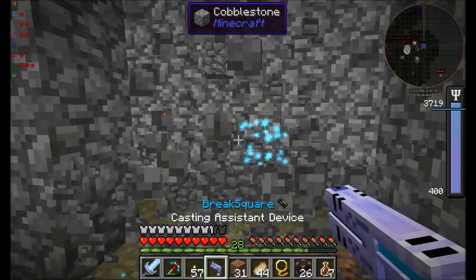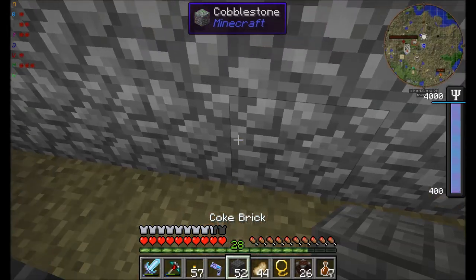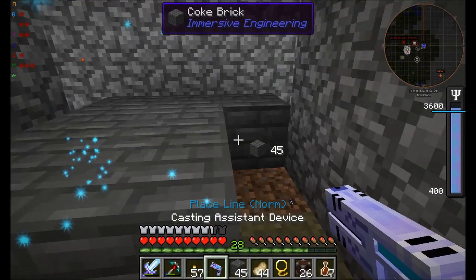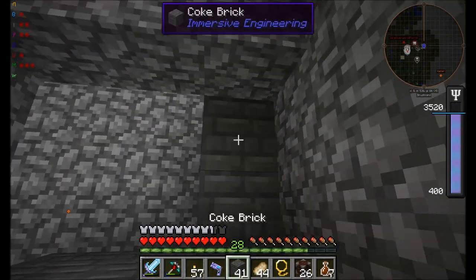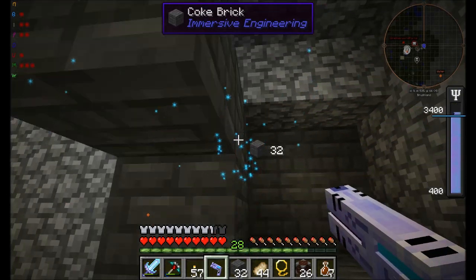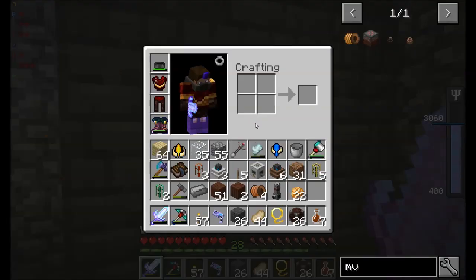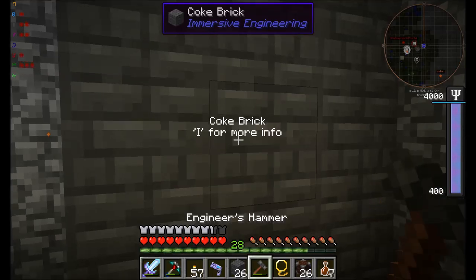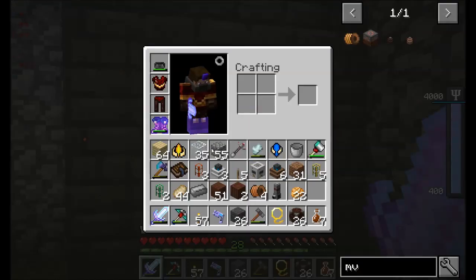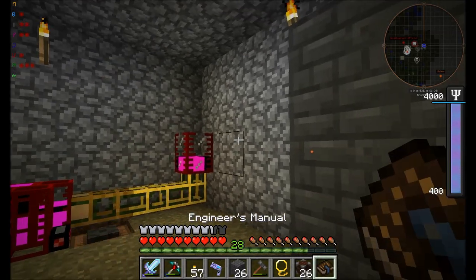You know, let me go break square, boom. And coke oven. So where's my coke oven brick? So I should be able to place line. Sweet. Awesome. And engineer's hammer, that guy, right? Coke oven. Pretty sure that should be sufficient. Is the coke oven coke brick, right? Just want to double check. I forget if it's hollow or not.